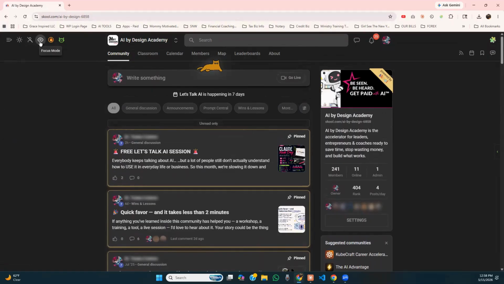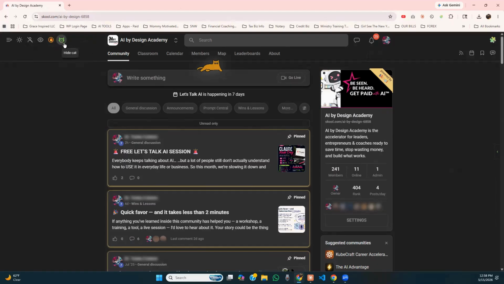Then you can turn it to focus mode. Focus mode hides this. See this? It hides the notifications. Okay. And then you have your streak activity. School puts a fire emoji after your name once you have been active in school for so long. It's telling me my streak days are 25, and I believe it's 30 days. So if I keep it up for the next 5 days, then I will have a fire emoji, which I've had before, but then I fell off.